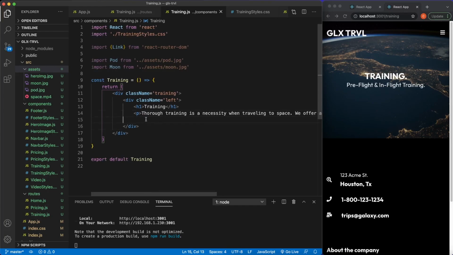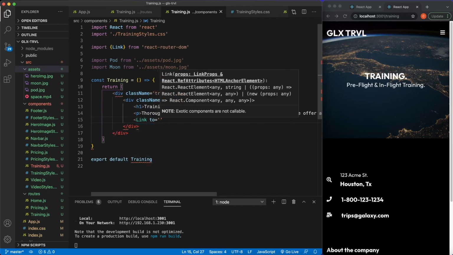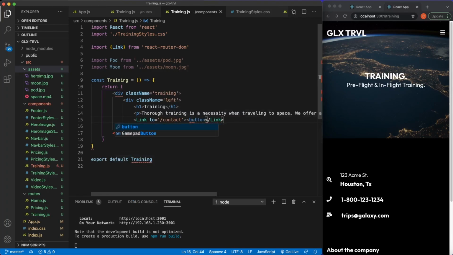And under that, we're going to get our link to the contact page. And we're going to say a button in here with a class name of BTN. It's going to say contact. Cool.